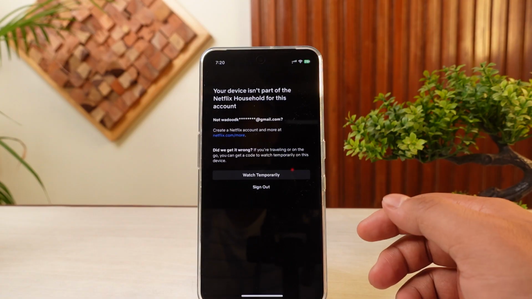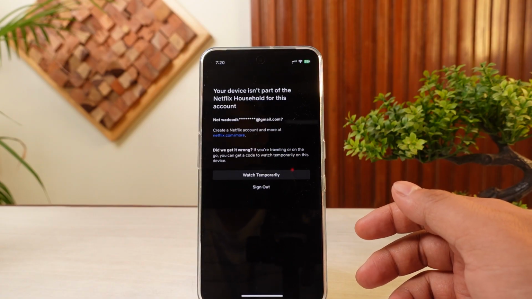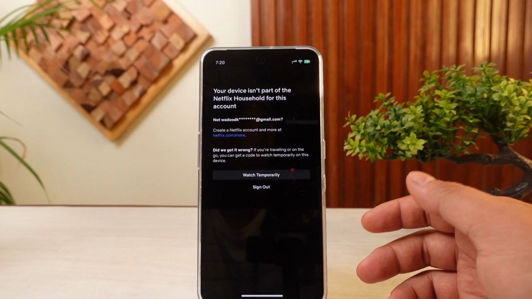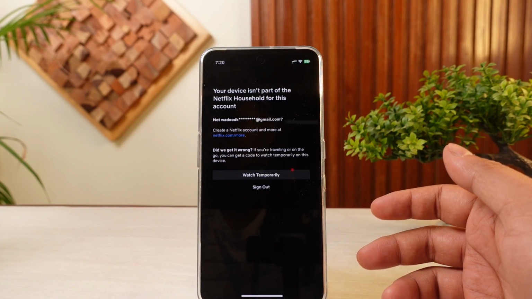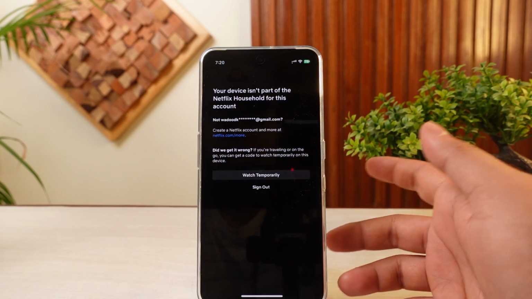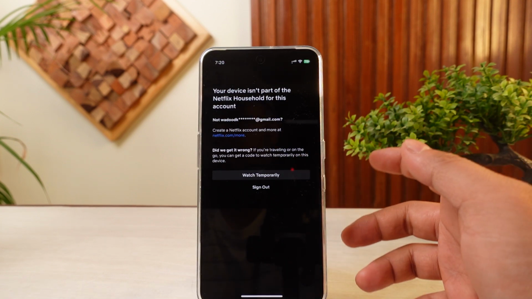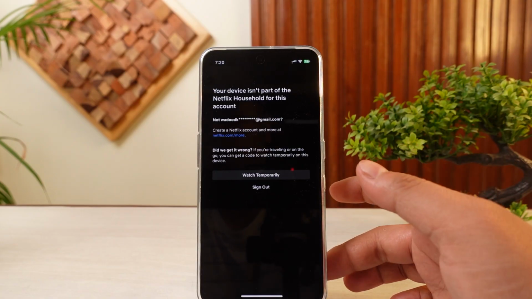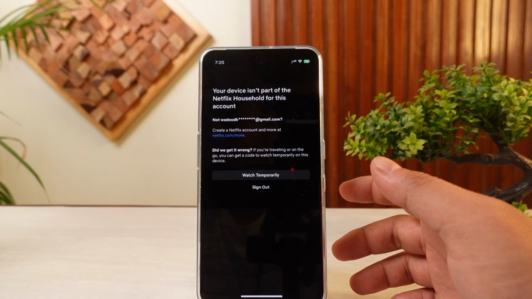If this is not the case with you, this could also be happening due to the virtual watch parties. So if you're using watch parties such as Discord as well, in this situation what you can do is just update the browser that you're using or update the mobile app that you're using so that any sort of glitches or bugs which might be causing the issue should also be fixed.